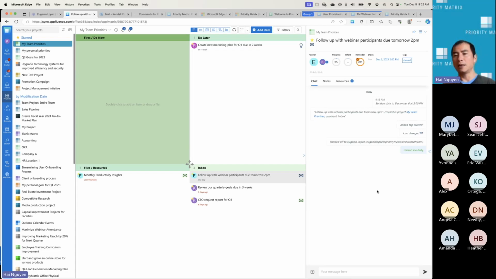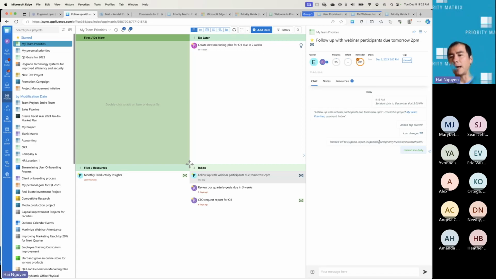So often we have meetings and chat messages sent back and forth, or text messages or emails, and we're talking about 15 different things. And then guess what? 2 months later, you're trying to go back and you're like, what did we discuss? And you've completely lost all that context. So Matrix has a chat, but it's within the context of this task. So when you talk about this task, you have this conversation in here and you have a record of it. And when you go and look at it, you see exactly what you talked about and why and so forth.